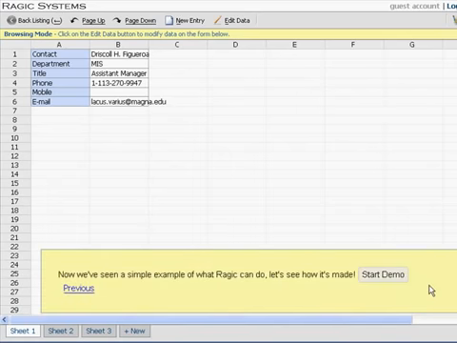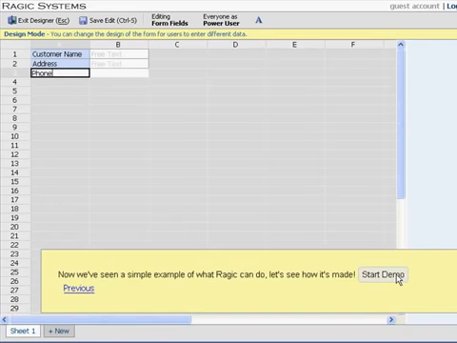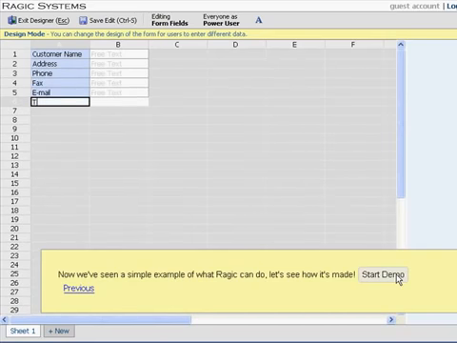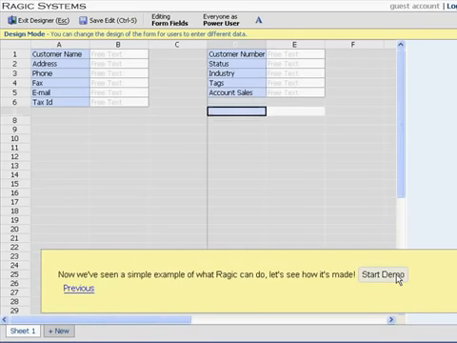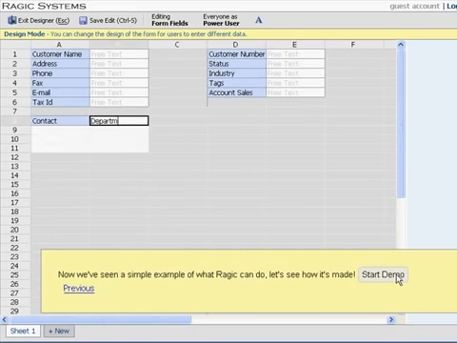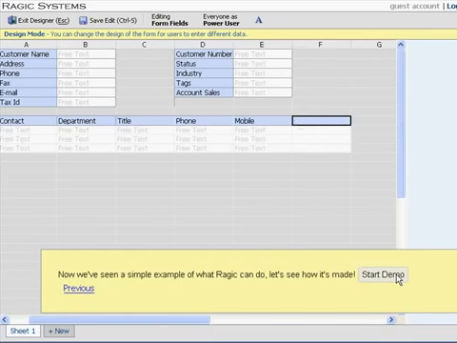Is it hard to build something like this? Absolutely not. We have a short macro to show you how to build this customer entry form in seconds. As you can see, building an application is just like building a spreadsheet form, if not easier. Just enter the fields like you would like to create, and if you put the fields next to each other, we make it a table to contain multiple entries.